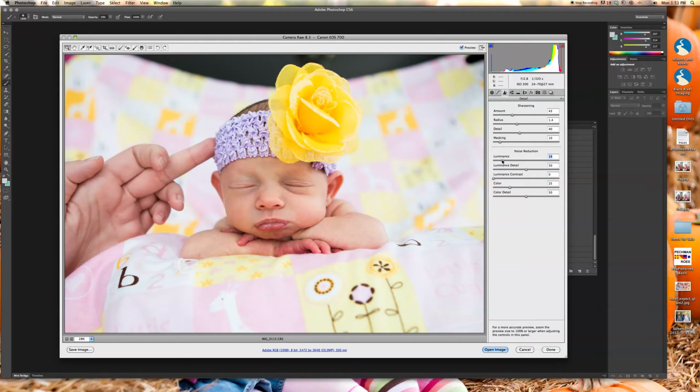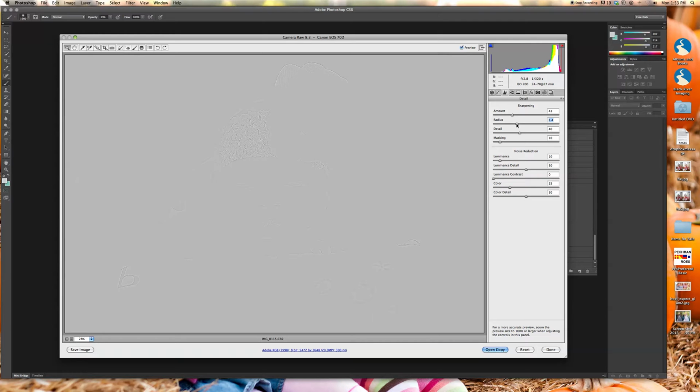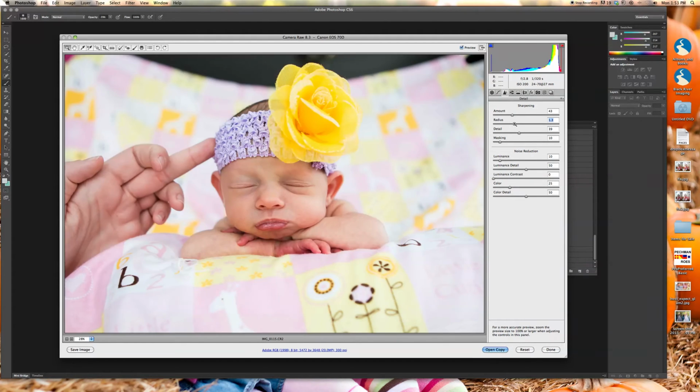So we can just reduce the noise a little bit. There's really not a lot in this photo either. Anyway, you could slide it way up there, and you can see a difference a little bit differently. And you can also hold down the Alt key for the sharpening if you wanted to see what it's doing. So for example, there it shows the outline. If you bump it up a lot, you can see it define the edges just a little bit more, and same with the detail, just to give you an idea of what it's doing in the picture. So other than that, that's pretty much all I do there. Just get it looking like a generally good picture.